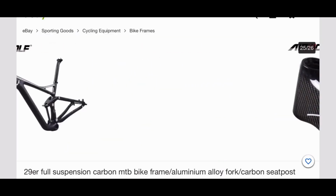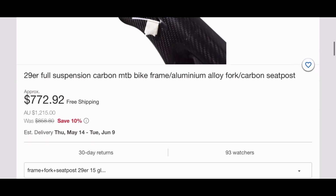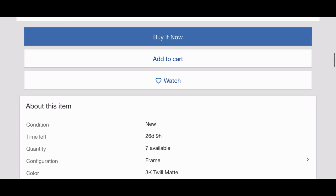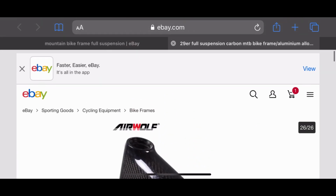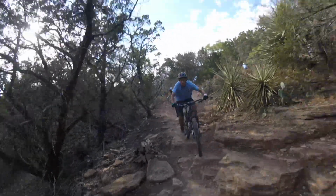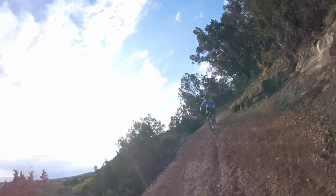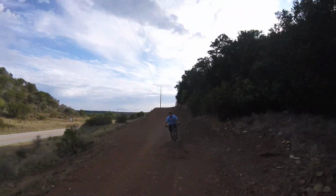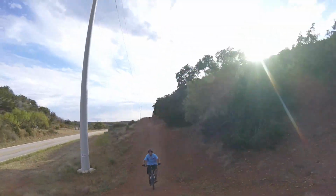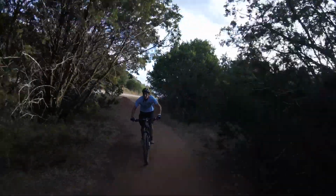So starting off the build, we got the frame, fork, seat post, and some other goodies. This is a big chunk of the build, so it makes it nice for us. When we looked at it first, it was around $180, and we were thinking this cannot be right. So we ended up adding it to cart, and it was almost $800. But anyways, it's still not a bad deal considering it's still the cheapest thing we could find on eBay for all the things it includes. So yes, it is $800, but little parts like bottom bracket and everything else it has will add up. And I think this is probably going to be the best for the money.